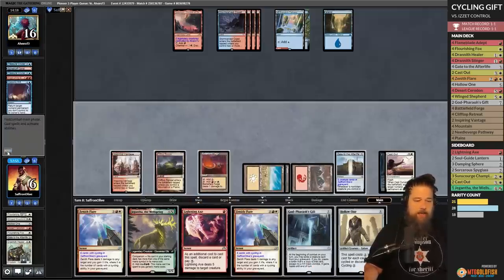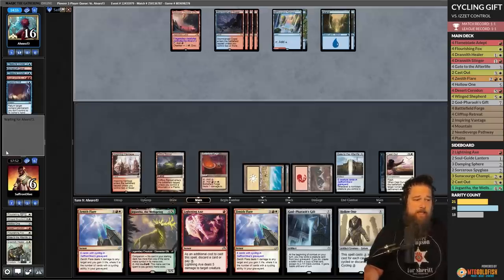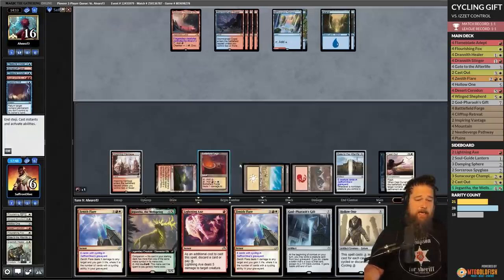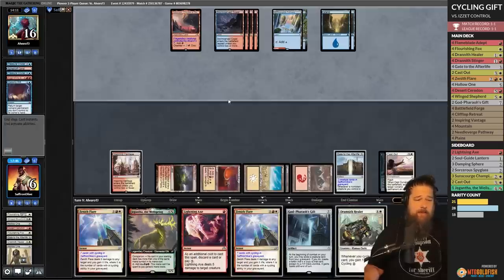Feels like another Cyclonic Rift is probably coming here at some point. Opponent untaps, plays a land, and passes. What are the chances of our opponent not having a handful of counterspells at this point?